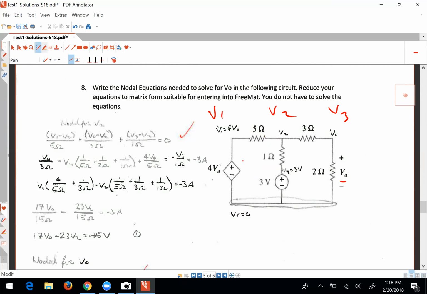So the realization: when you see a voltage source attached to a node, you don't need a separate variable V1 for this. You just erase V1 and say, well, since I've attached a voltage source that has a voltage of 4 VO across it, that node voltage at that upper left corner has to be 4 VO.